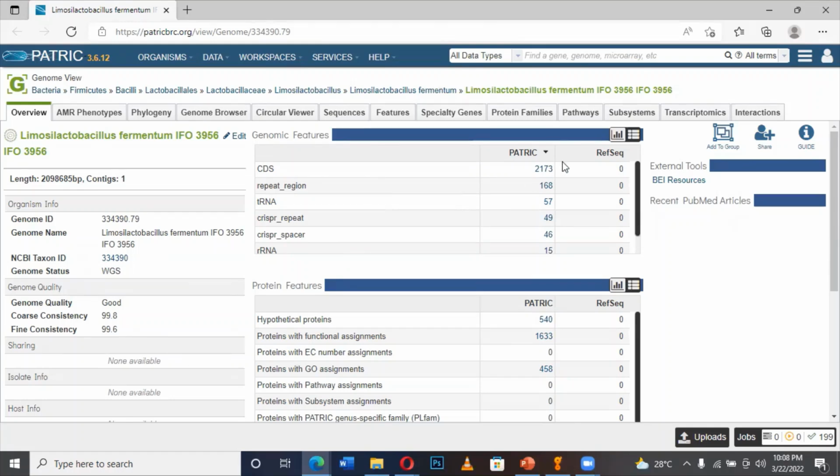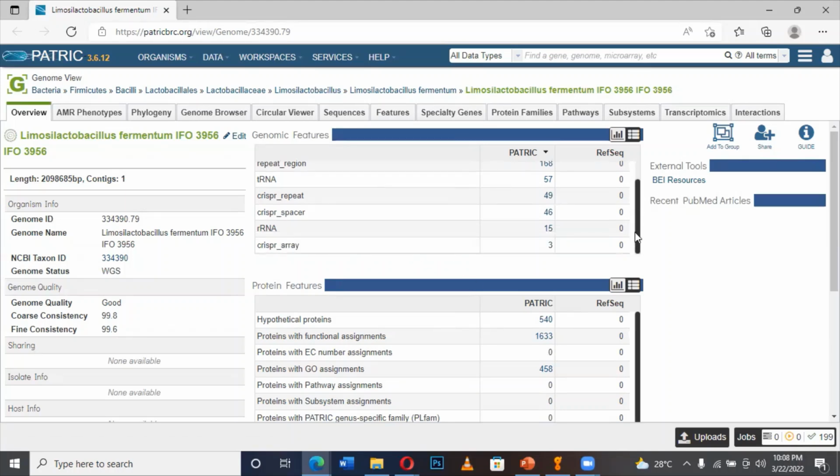All right. As you can see, the hypothetical proteins here are fewer than proteins with functional assignments, right? Hypothetical proteins are actually proteins, and proteins with functional assignment are also proteins. But like I said, for these proteins, their functional role has been assigned. All right, so this is bacteria. We tend to have more results here, and the same also for the gene features.